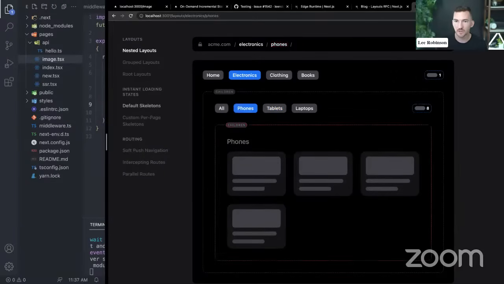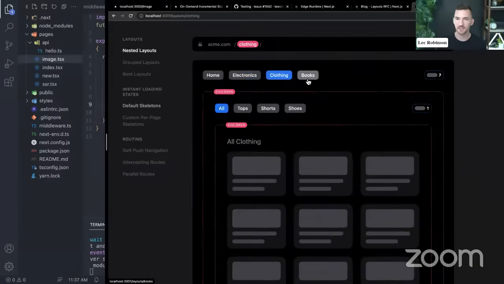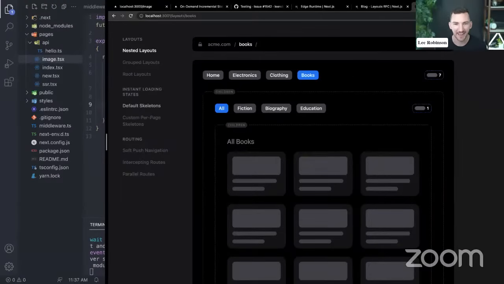This also works for top level state when moving between these tabs. So this is extremely exciting, and I'm very excited about adding this to all of my Next.js applications. It's going to make it a lot easier to define the relationships between how my layouts interact with the rest of my application UI.